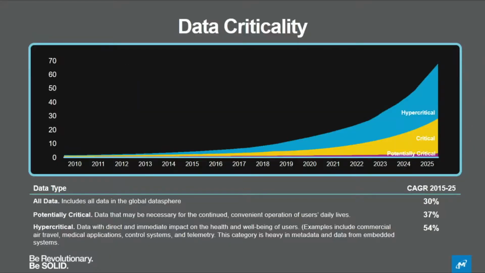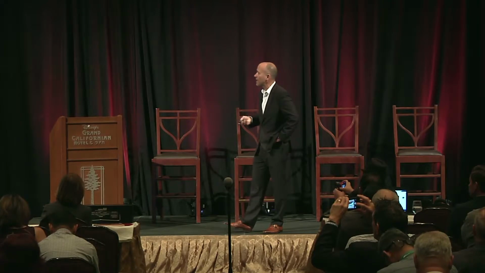In fact, let me click through another couple of slides. Data criticality, this is another one that's very interesting to me. When we talk about data criticality, this means that airplanes cannot land unless the machine-to-machine communication is happening. Or it could be one of us on an operating room table with our chest cavity wide open, and the surgeon is working alongside a robot, working off an Oracle database. They're making decisions on the fly based on the inputs that they're getting at that moment, and making real-time decisions. Is that hypercritical? It's my chest that's opened up. Yeah, I would call that hypercritical.